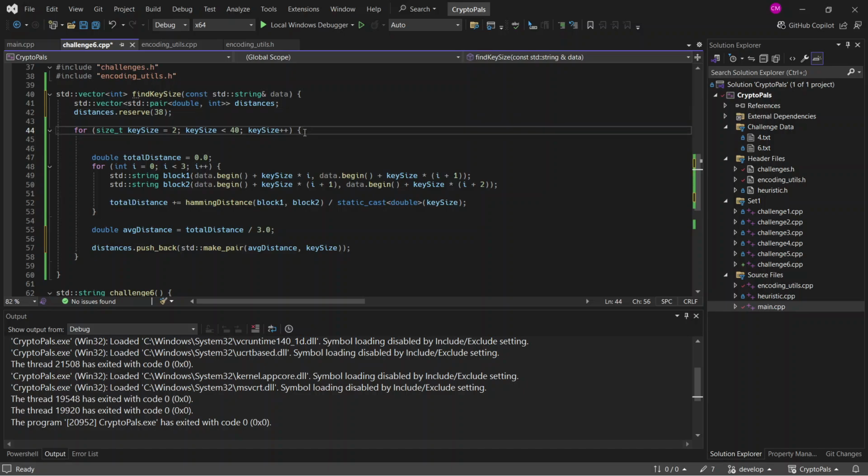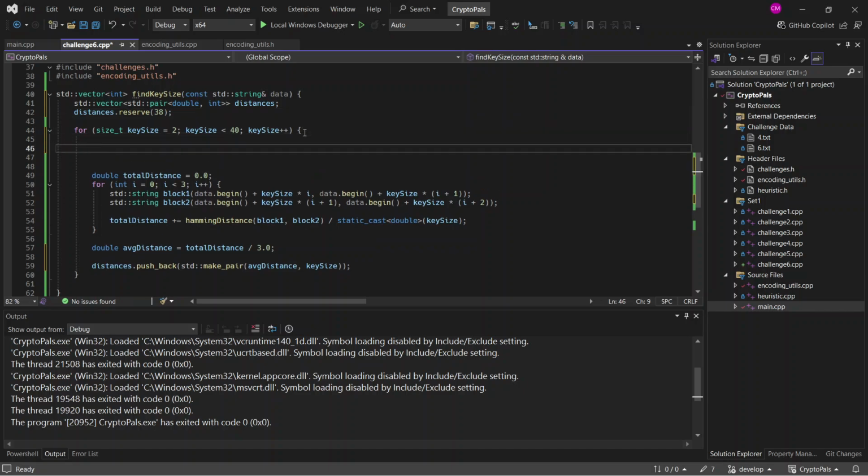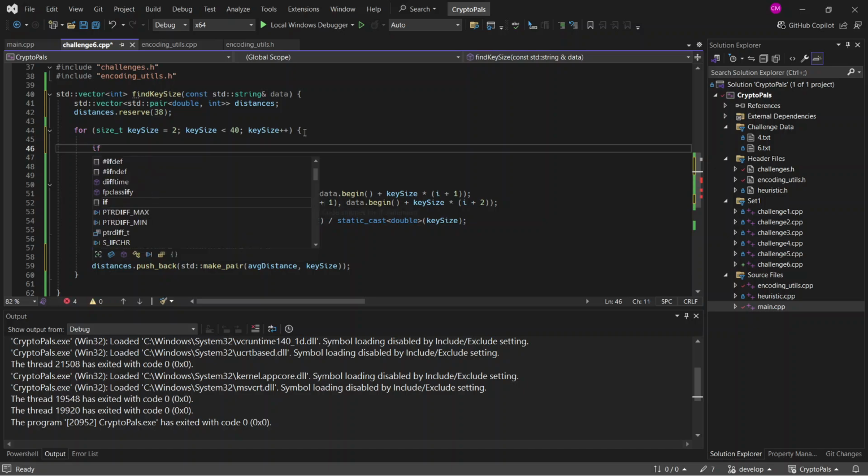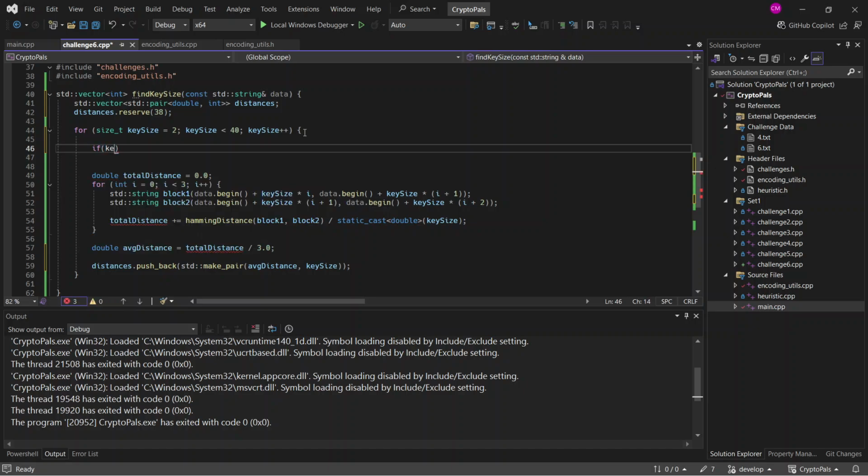Oh, one more thing. Let's actually add an error check. We need to make sure that there's enough data for our key size to compare against. If we don't do that, we could run out of data, and that could cause some issues because then we'll be looking at blocks that are further than the actual endpoint.